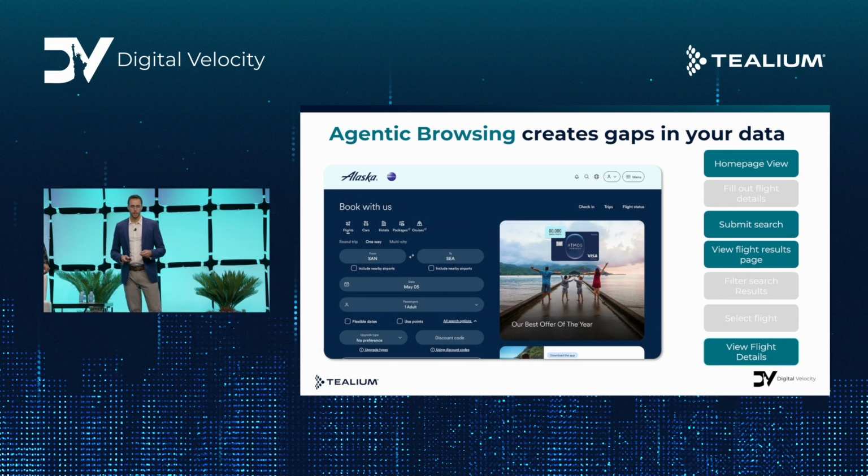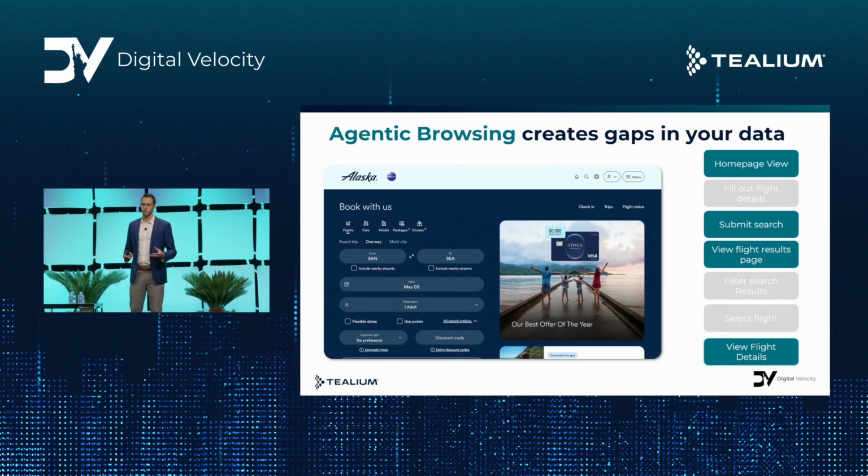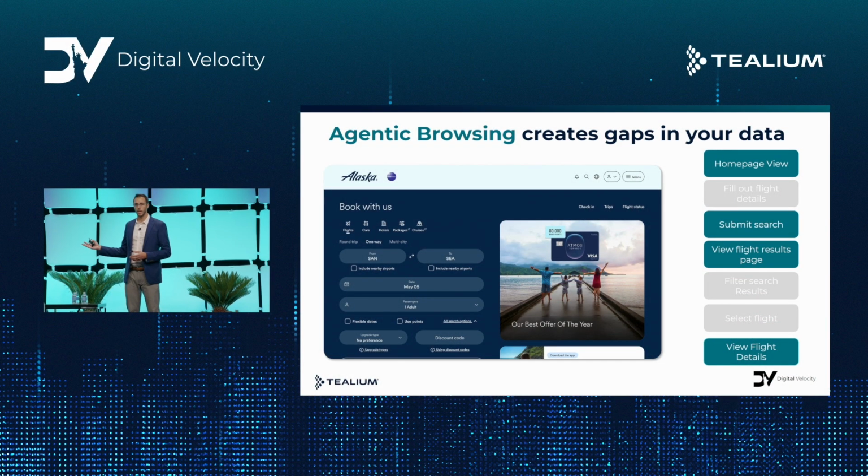And that trade-off is largely in data tracking and those gaps. So if we go back to the example we were looking at about booking a flight before, user comes to alaskaair.com, right? They sit there and they ask Claude, go ahead, book me a flight. Here's my dates, here's my time, here's my criteria and price, go find it for me. And then what we as a brand are gonna see is add to cart, a checkout flow. What happened in between? What were they looking for? What were their buying decisions? We don't have any of that intention anymore, right?